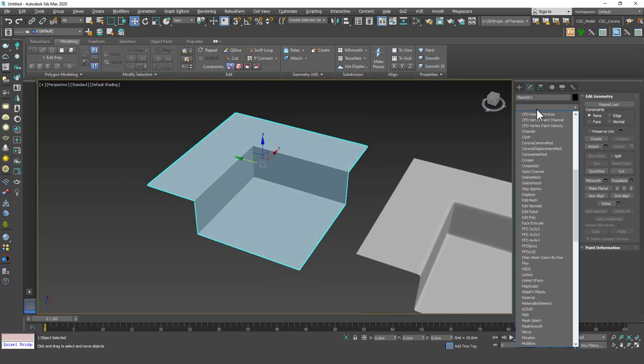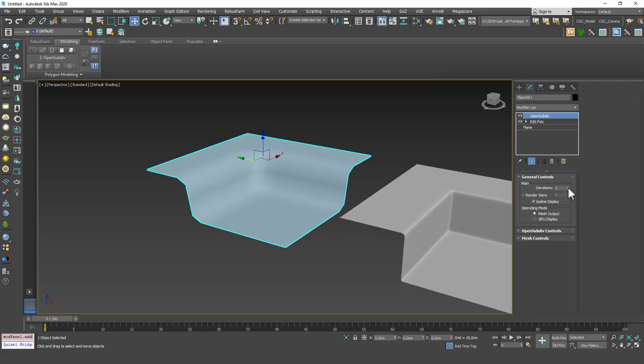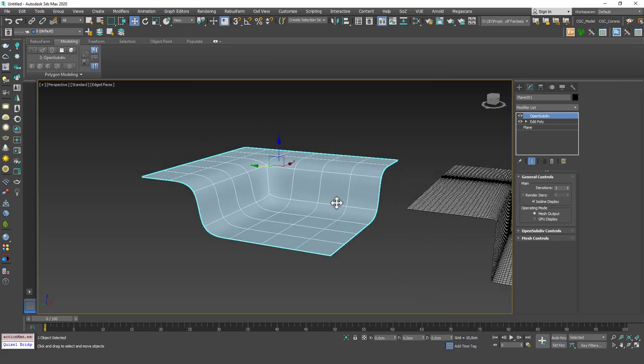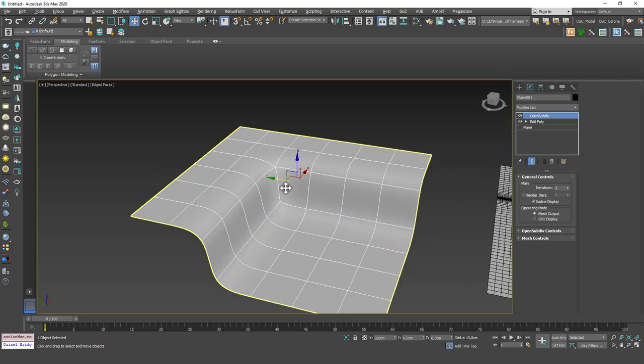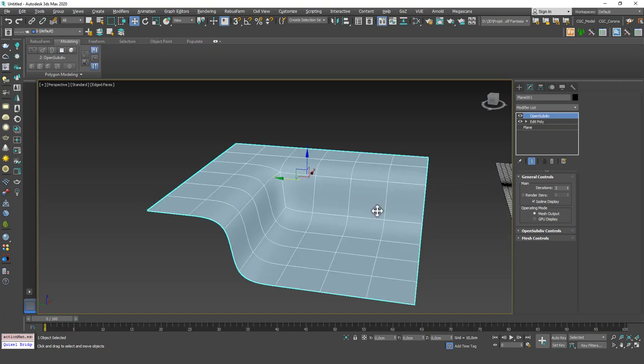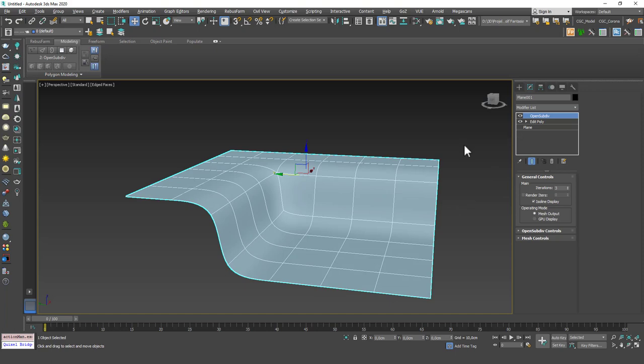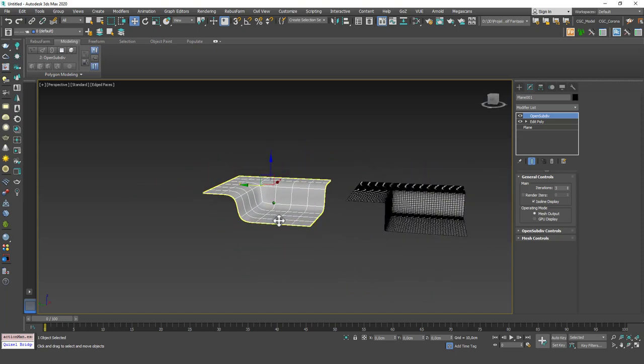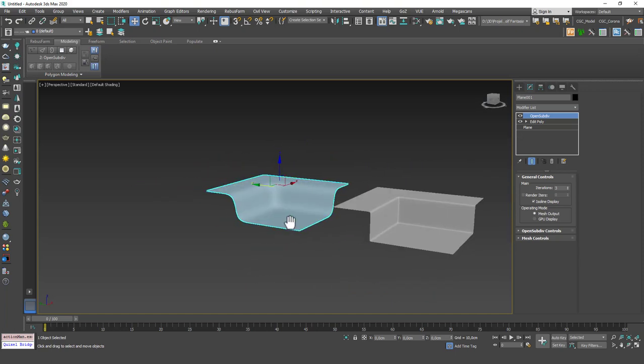I'm going to apply an OpenSubdiv in here, increase the iterations, and you can see that this shape has softer edges, just like Turbo Smooth. But if we introduce some creaseness to the edges, then OpenSubdiv will understand that it needs to sharpen those corners, and it will sharpen them without introducing new edges. And it's very cool. I'm going to show this to you in a second. And as you can see, this just works like Turbo Smooth.